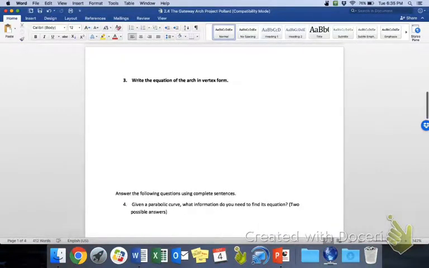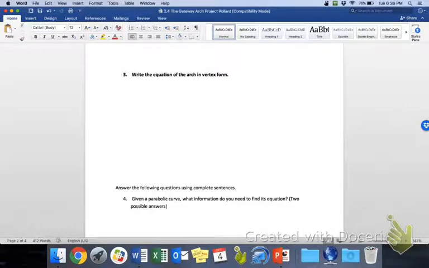Okay, on this next page we're going to write the equation in vertex form. Notice I've changed the directions of this problem a little bit. So, let me rewrite my points that I had from the other page. 0, 0, and 315, 630. This was my vertex. Remember, I'm going to label that H and K. And then I also had the point 630, comma 0. Okay, to write the equation in vertex form, I only need my vertex and 1 point.